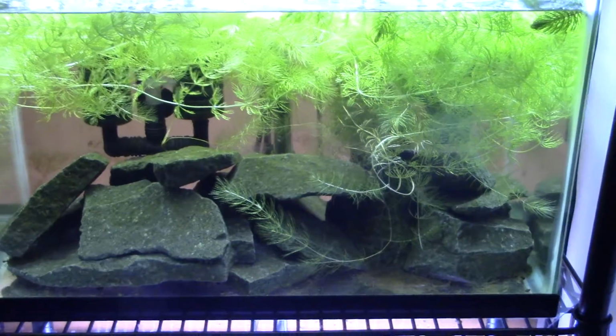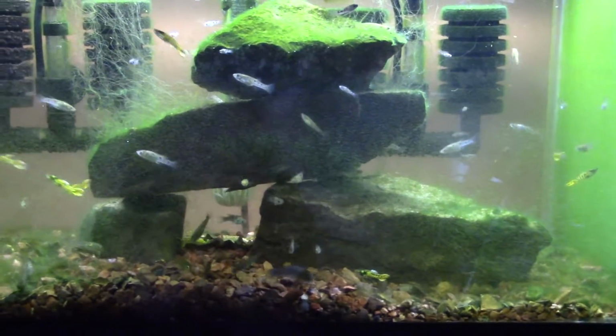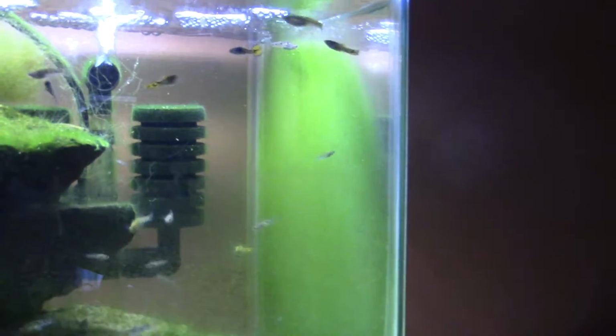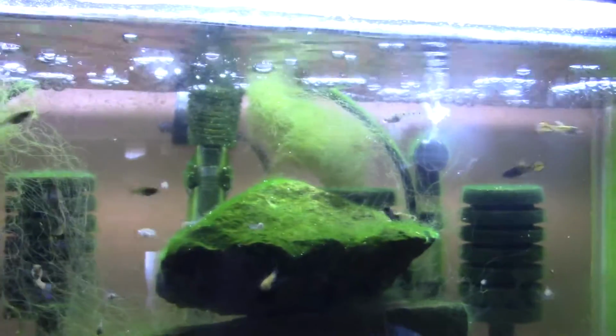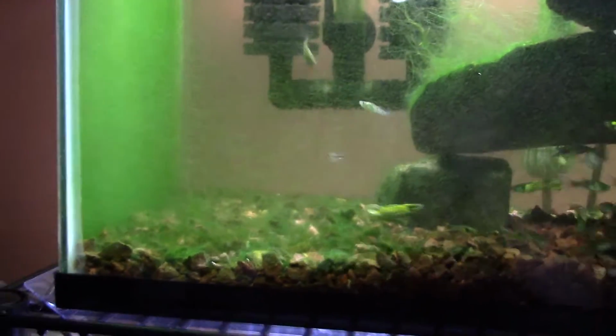Things look really good. Up here in the highlight porthole livebearer tank that's got the yellow jacket endlers, there's quite a bit of algae on the sides, and a little bit of hair algae growing on the tops there, which I'll have to pull off. But for the most part, it looks like the population just exploded while I was gone. It's not the prettiest tank. We'll clean it up nicely, but there are so many fry in there, and when I walked in here everyone just came right to the front. Let's go. Things are looking good.